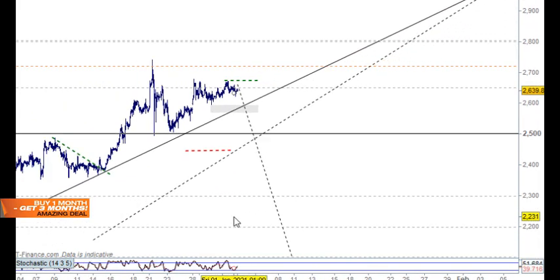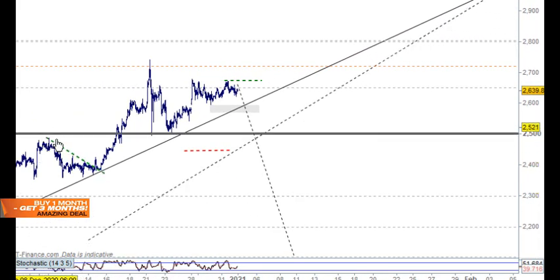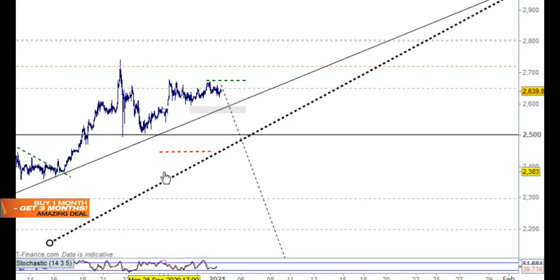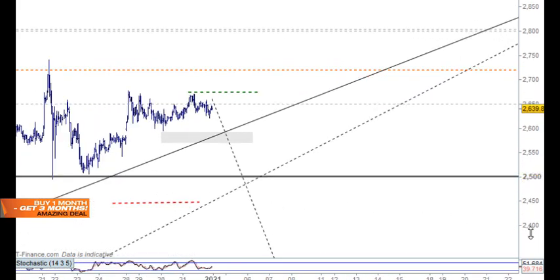So I haven't got it labeled here, but we're looking at this as one and two and one and two here. And then looking at this as an impulse wave up here rather than corrective. And I do like that as an impulse wave. First of all, you can see how the amplitude of it here is, you know, there's more of it than this correction here. So that's what's telling me that it's bullish at that point.